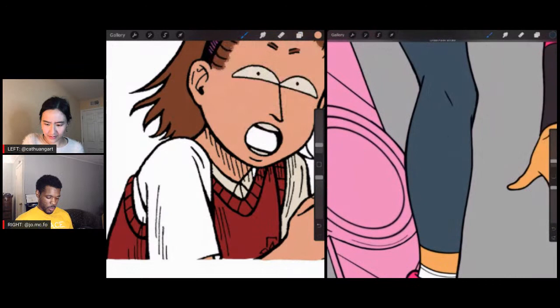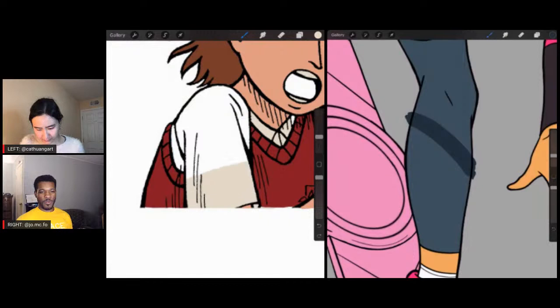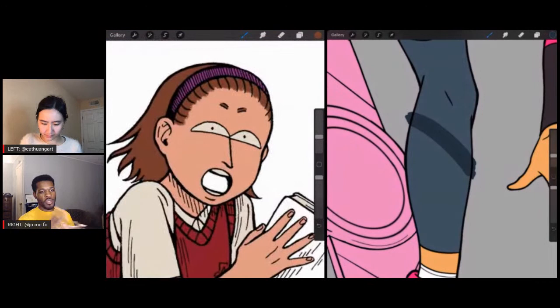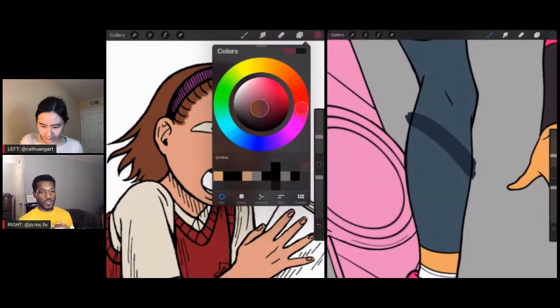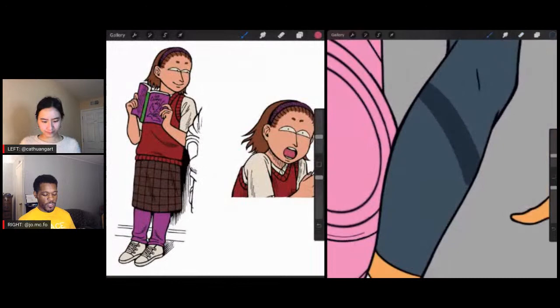Jordan, would you design a character differently if your characters were in a comic versus if they were in an animation? Yeah, there might be very subtle differences. With animation, there's a lot of focus on being precise and very exact, because typically, whether it's one person working by themselves or, as is generally common, a team of people, you need to have it be very, very specific. But when it's a comic and it's just you working by yourself, there are certain things you can skip, or maybe not realize as fully. It really just depends. The one trick I think is just don't design in such a way where you'll hate doing it over and over again, because that's what you're required to do. Good advice.